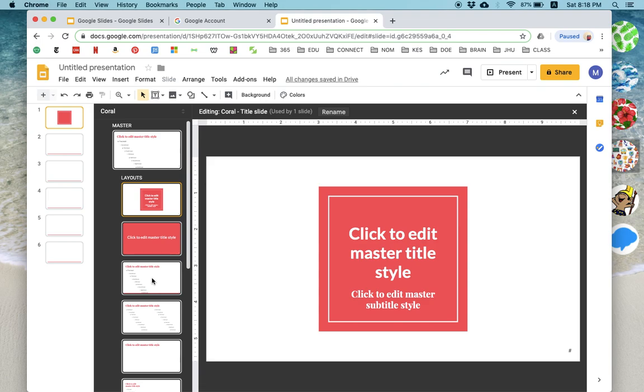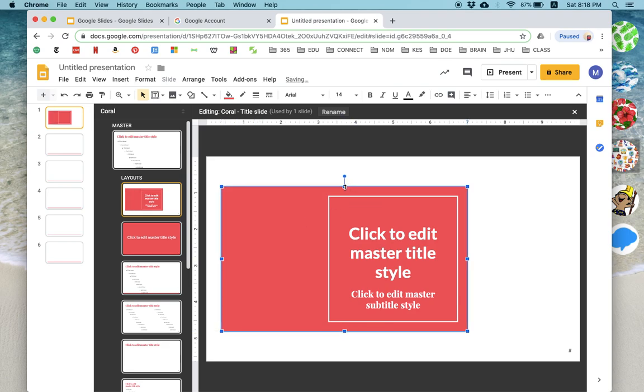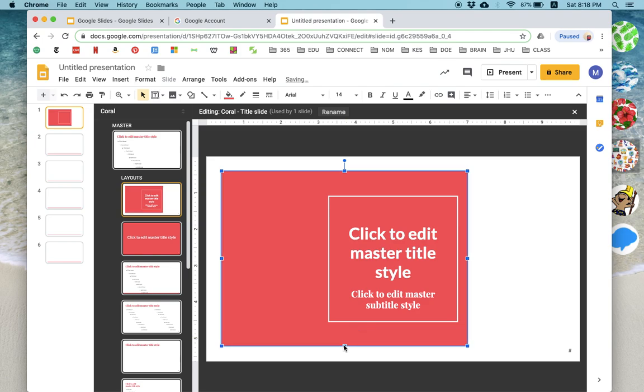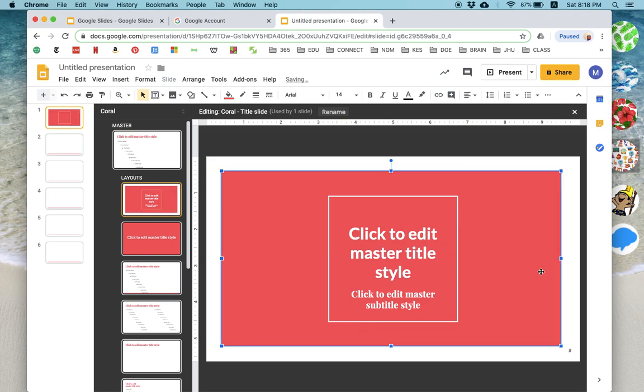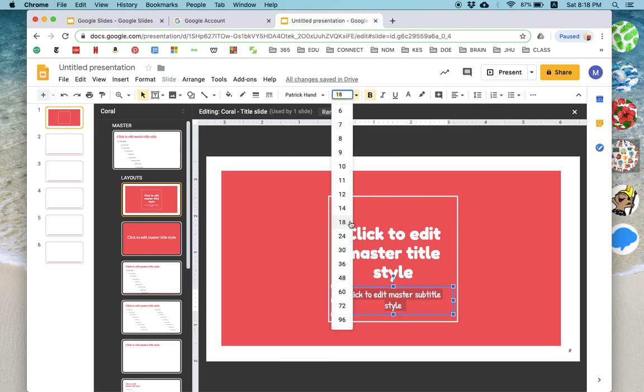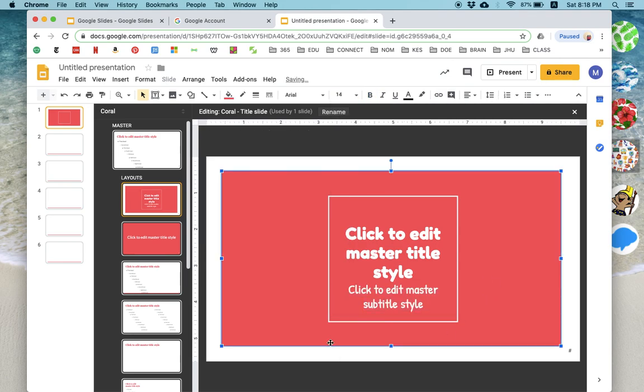Now, we're going to move on to how you can change all the different slides that you have already created or edited at once. However, let's go ahead and finish up what we started, which was changing the dimensions and the color of the objects in the template slide. So let's say that I wanted to make this more even and larger. I could go ahead and edit it. And maybe I wanted to change the type of font that they use so that it matches another need that I have. Maybe I want to change, there we go, the font size.